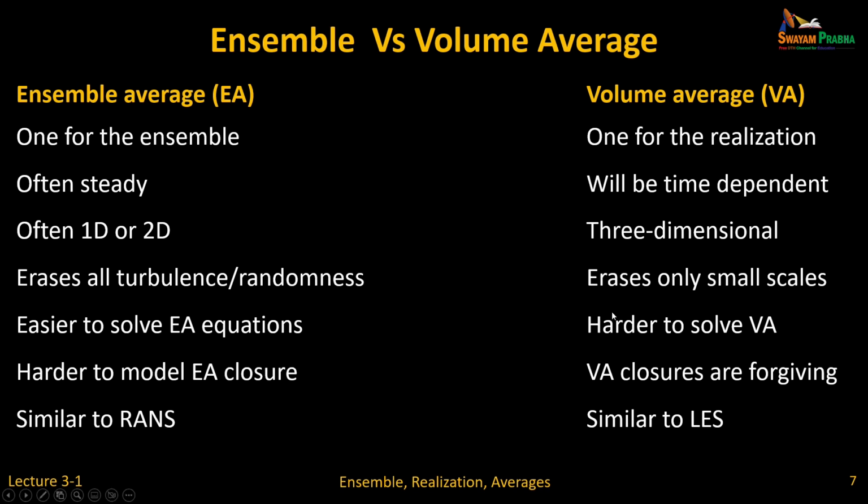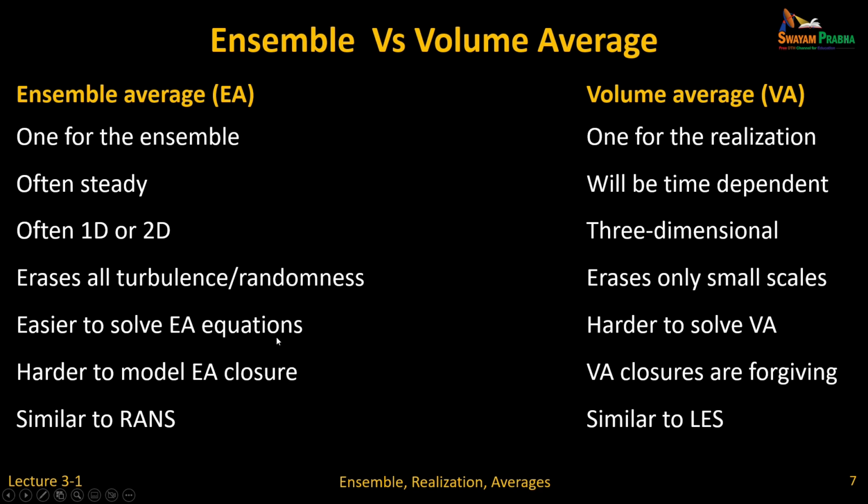You will have equations for them. Here in volume averaging, you only average details that are smaller than the filter that you are going to choose. So, the scale on which you are fuzzing out the problem depends on the grid that you choose. You cannot have anything smaller than your grid resolved. So, you only resolve things that are bigger.